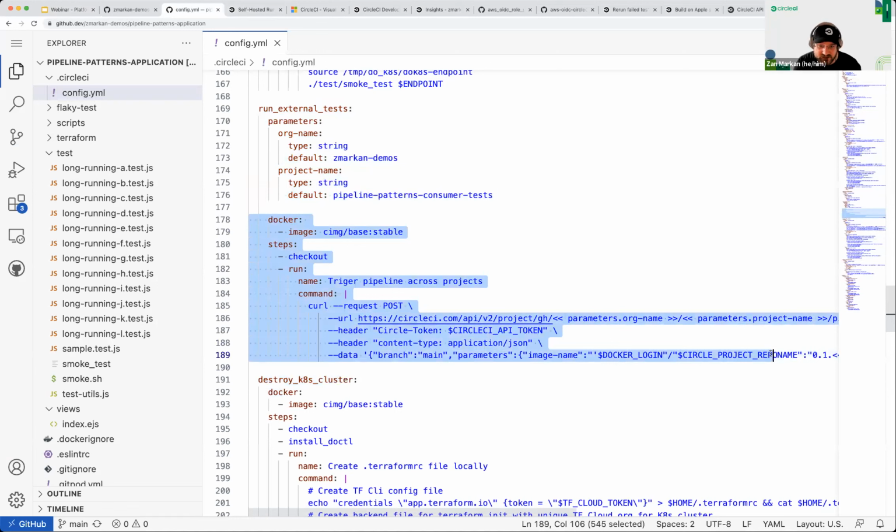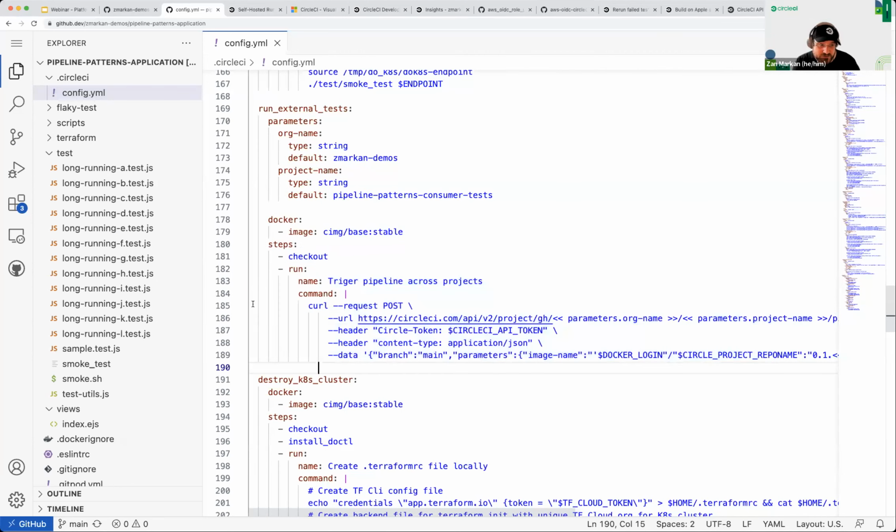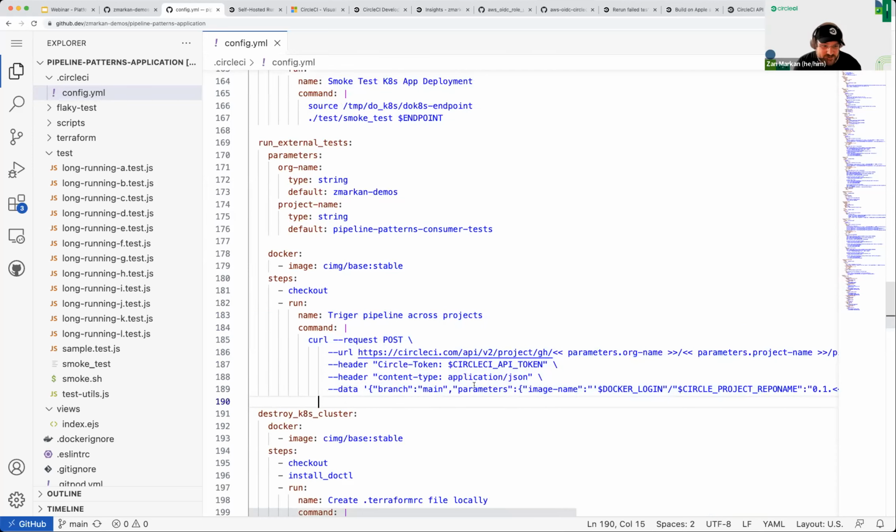Why would you want to do this? Usually it's because you have some kind of library that you published, or you want to run a centralized testing repository and invoke that asynchronously. So if you have a need for something like that, this is one way you could do it. Usually I suggest storing a token under CircleCI token and just making curl requests. Or if you want to make an orb for that, I would be very happy to see one as well.